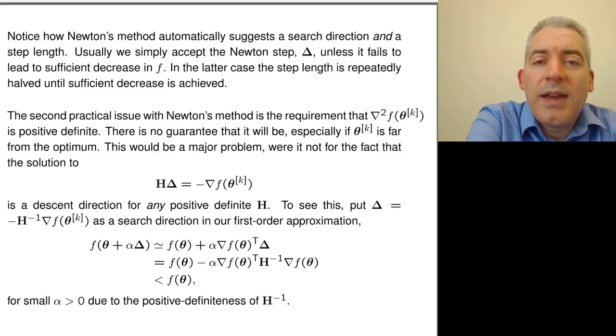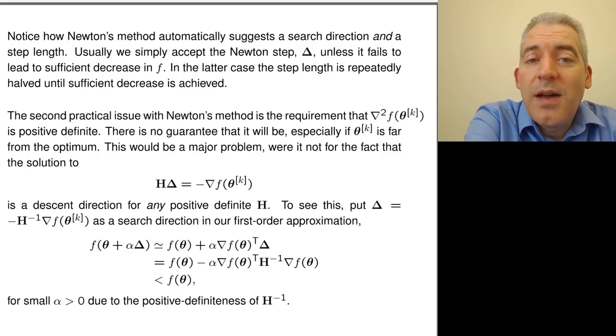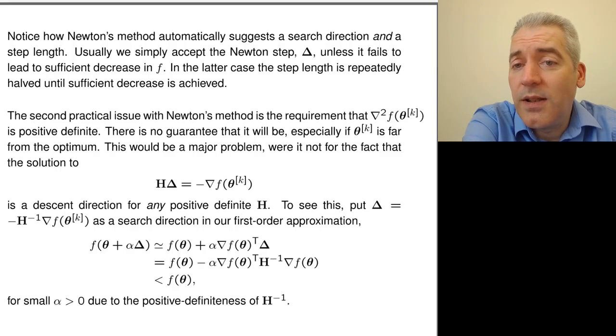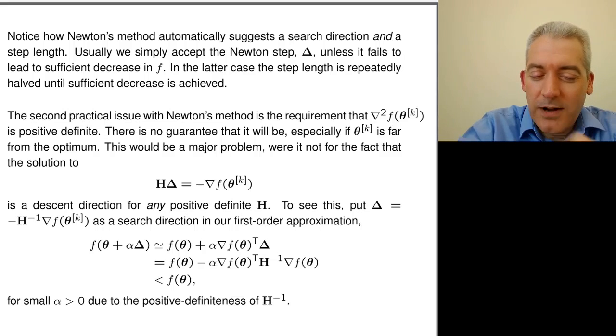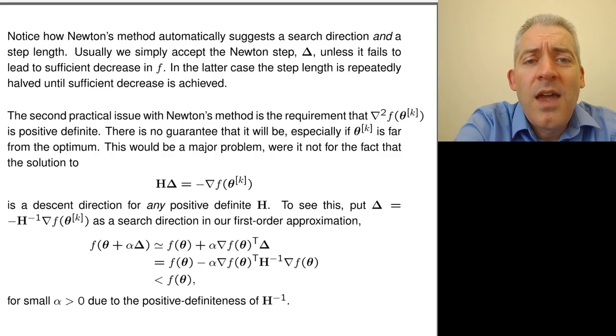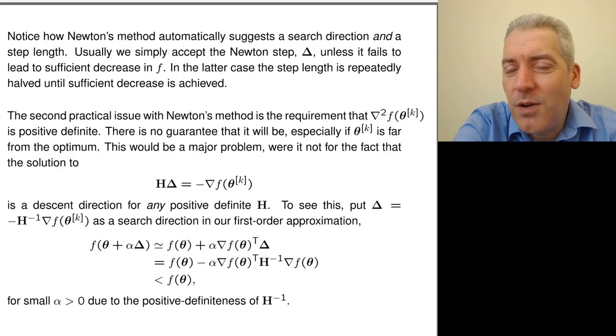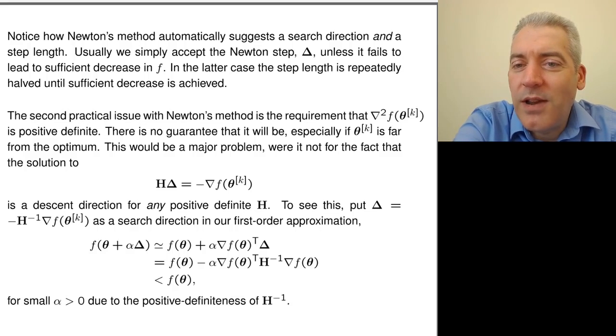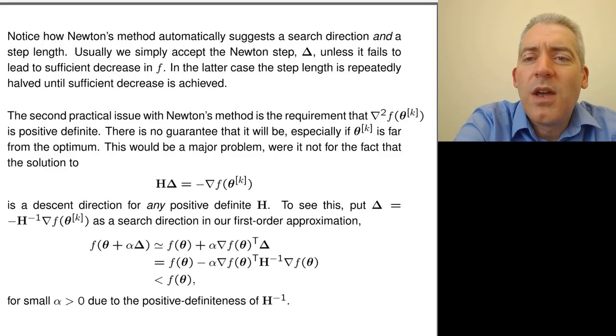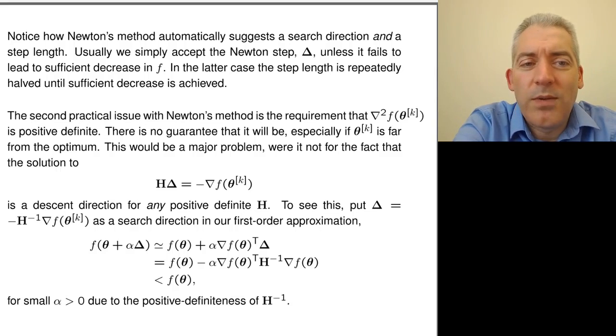So what do you do in that case? Well, you can just keep halving the step length until you do find that it takes you downhill, and then you accept that. It turns out that except in incredibly pathological cases, if you halve enough, you will end up going downhill. Of course, you'll end up making a very modest jump, and that might not be good, but you will end up going downhill. Your local approximation is roughly right in the vicinity of your function, and so if you keep halving your step length, you will end up going downhill.